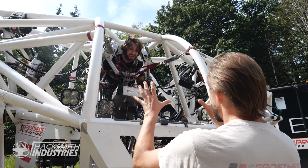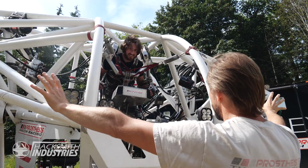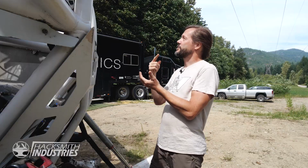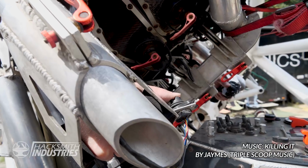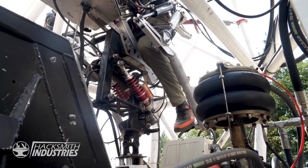You are now the heart of the machine. I feel like it. The machine is completely motionless without the pilot inside. Pilot closes the control loop of the whole machine. Equally, you can't move until the machine is powered on, so you are locked in there. So your arms control the outside legs of the machine, and your legs control the inside legs of the machine.